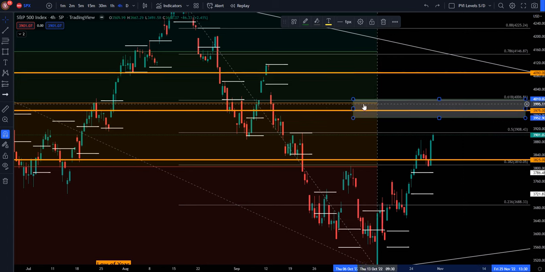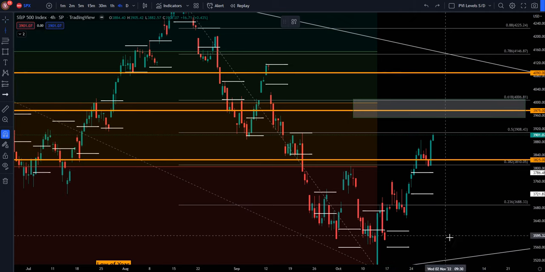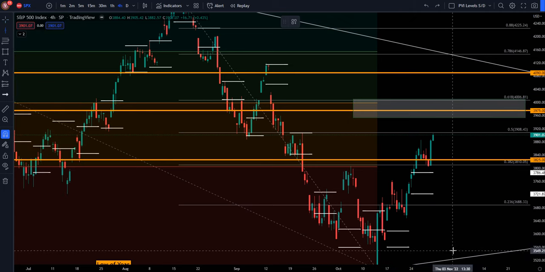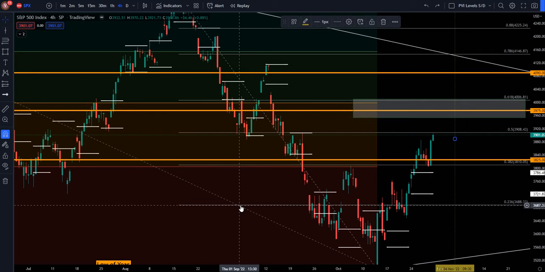The next gravity point, the next Fibonacci from the all-time highs, the next Fibonacci from the August highs, and this is a zone gap right here in supply and demand on SPX. So that's how I would start to word it out. Then I'd go to a vertical line and ask, where's Friday? Friday is November 4th, so I'm going to draw a line there. As we look through this line, can we get here by Friday? Absolutely.